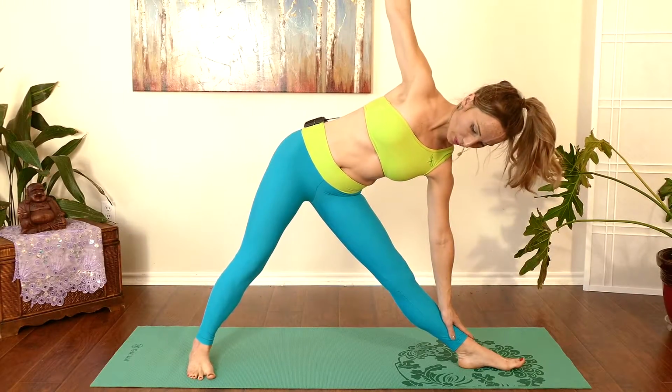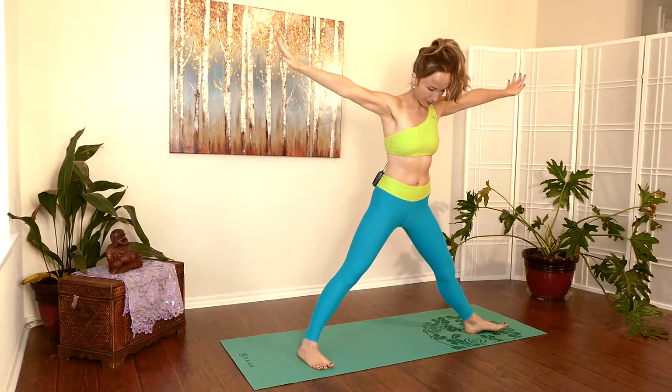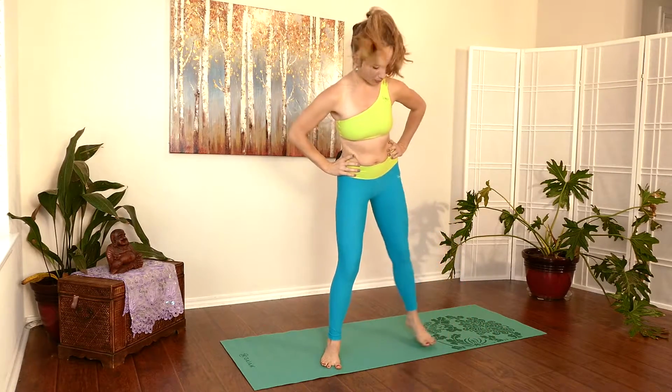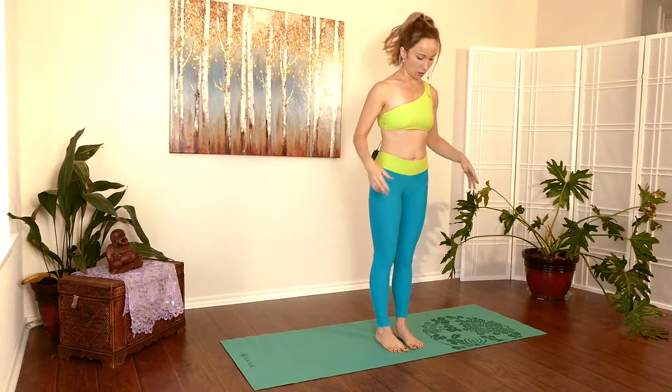So to come out, just pressing that back foot, pressing the heel of that back foot, reaching through the fingertips. And you can just step yourself back into Tadasana, standing mountain pose. And you can bend your knees a little bit. You can shake out your arms and your hands.